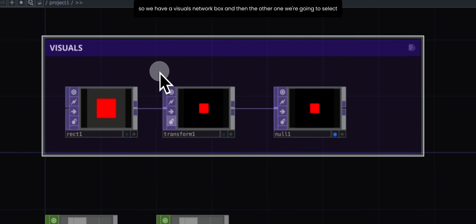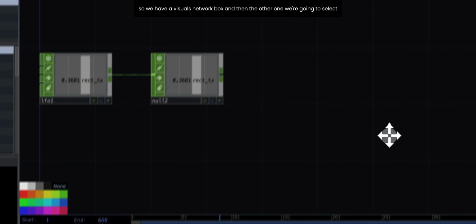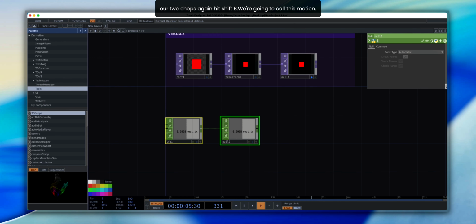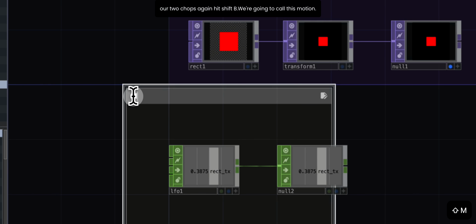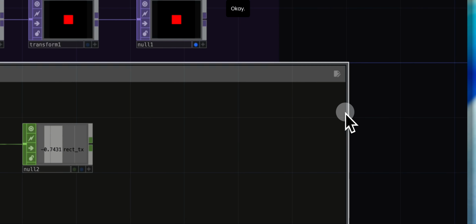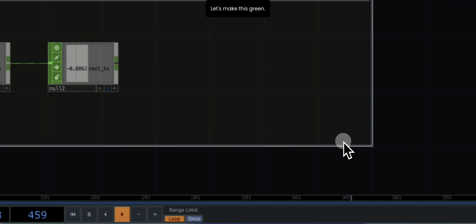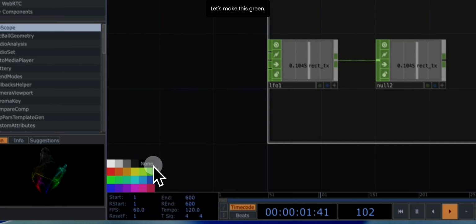Okay, so we have a visuals network box, and then for the other one, we're going to select our two CHOPs. Again, hit Shift B. We're going to call this motion. And let's make this green.